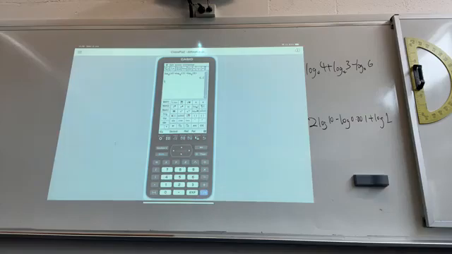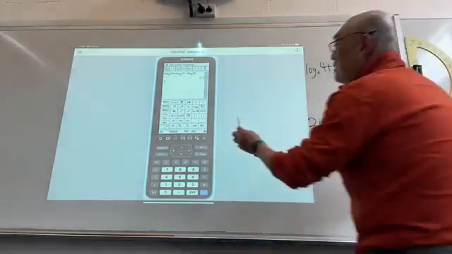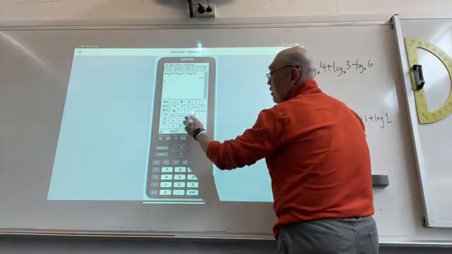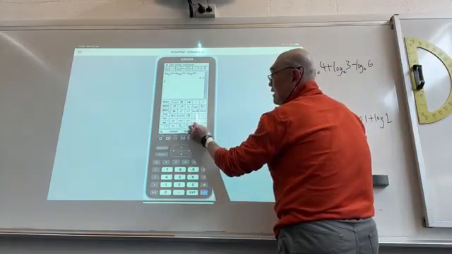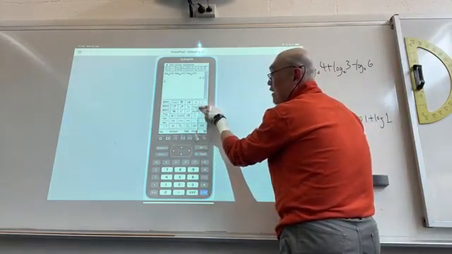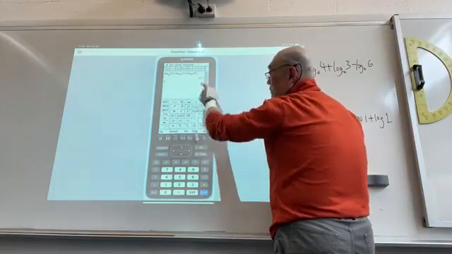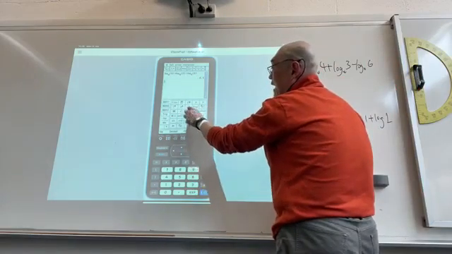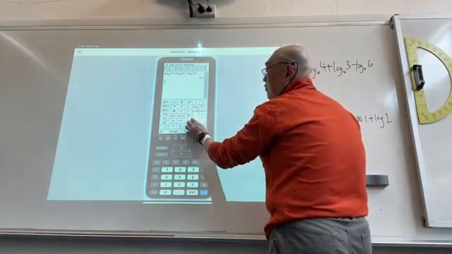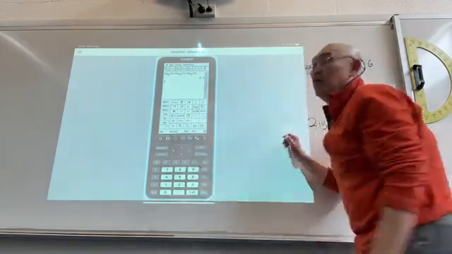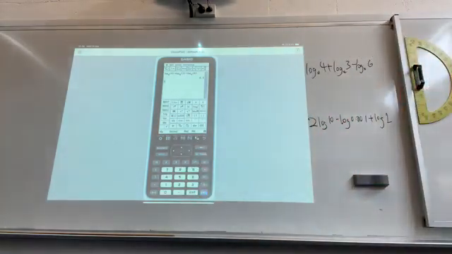Now, log 10 is one box lower. This is log 10. There's log with any base, but that's log 10. And ln is natural log. We'll talk about that next week. So log base 10, you can use that. Slightly different convention. It's just log 10. So it's actually, I need a 2 in front.